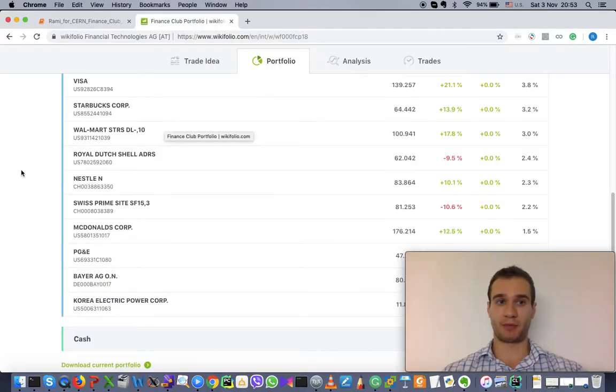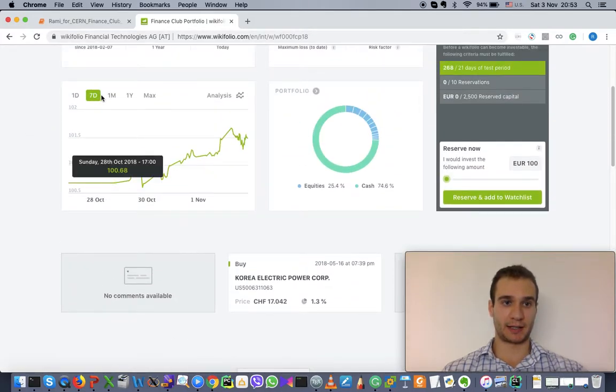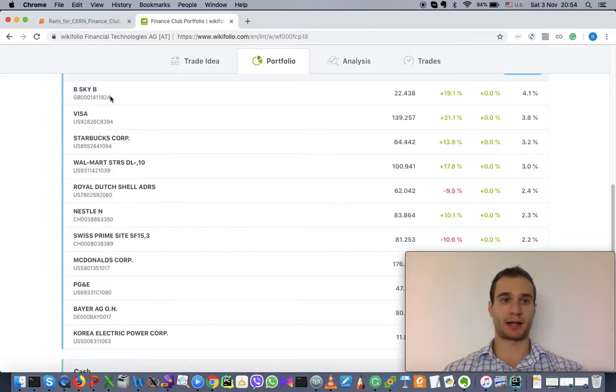At CERN Finance Club, where I am one of the admins, we have about 150 people who are not just skilled, but who want to take it to the next level. We have meetings and then we practice interviews, and some people apply and already quite successfully transfer to top companies. In our club, we get together and we discuss our portfolio. And our portfolio contains 11 stocks. And let's see, the last 7 days we've been doing not bad, a 1.5% increase. And the 11 stocks that we have are Sky, Visa, Starbucks, Walmart, Nestle, and so on.